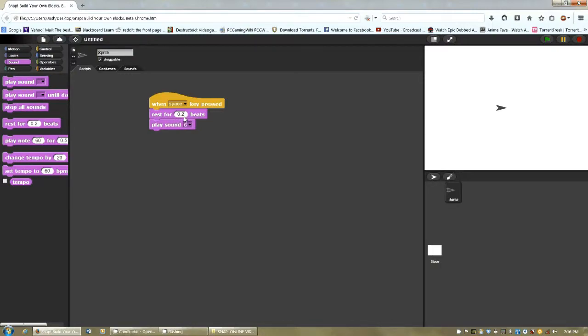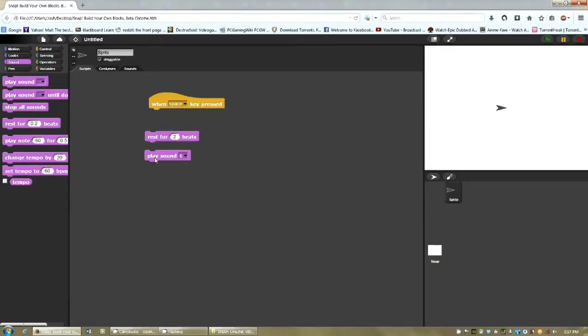So we can change that if we click right here in the little white circle-y area and we delete that. Let's say 1 beat. If we hit play, you notice how it took a lot longer. So like we could hit 2 beats. It took even longer. So if you'll notice when I press spacebar how there's like a glow around, when your stuff is glowing, that means it is actually running.